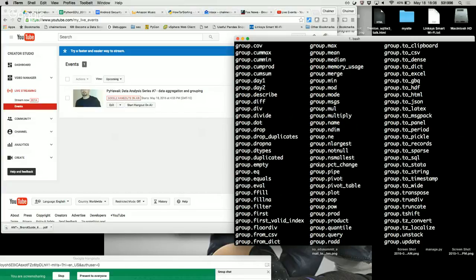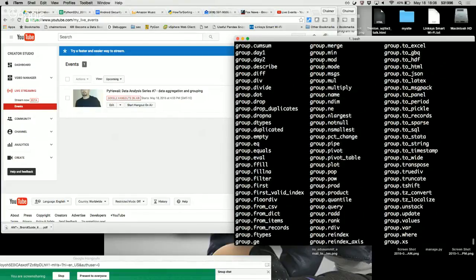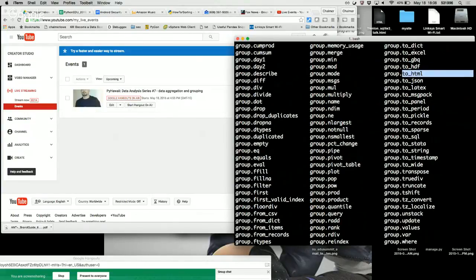And as we go through this conversation, keep this in mind. Anytime you have a group, if you look at a given group, you can do any one of these things to any group. You can write it out into a new data format. If you wanted to have your group written out to HTML, for example, because you're going to put it on a web page, you can do that. If you want to write it to an Excel spreadsheet, for instance. If you need to put it into JSON to get it into another data set. If you want to drop certain values, because those aren't really pertinent to our data because there's some confounding value or something.